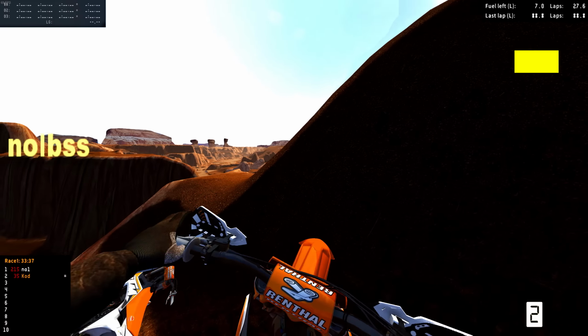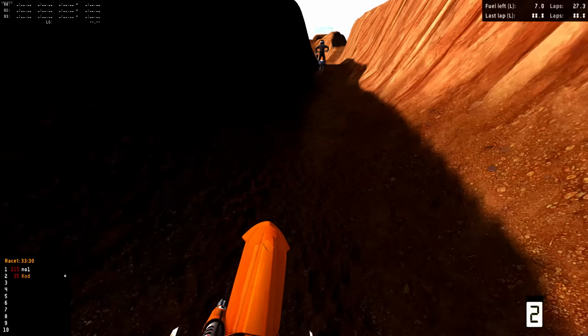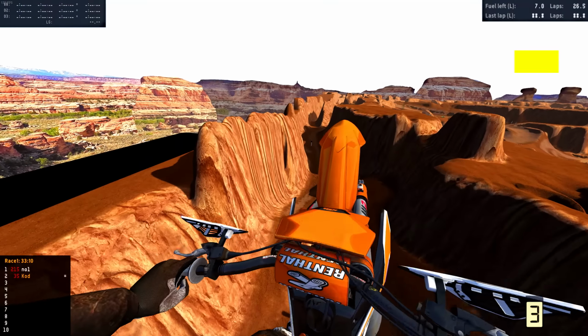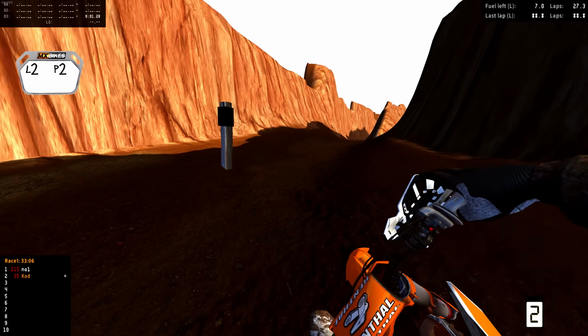Bro, no! You fucking asshole! You went out of the way to do that, bro. I saw you. That time, I definitely did. Bro, I'm dancing, dude. Gonna canyon jump. Oh god, I'm so sketched, but I'm gonna land it. That was sketch, dude. That is sketch.